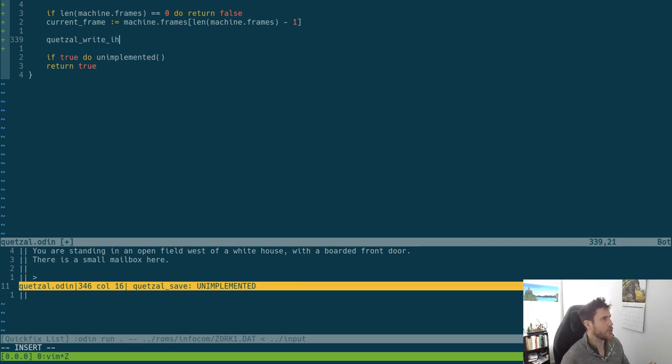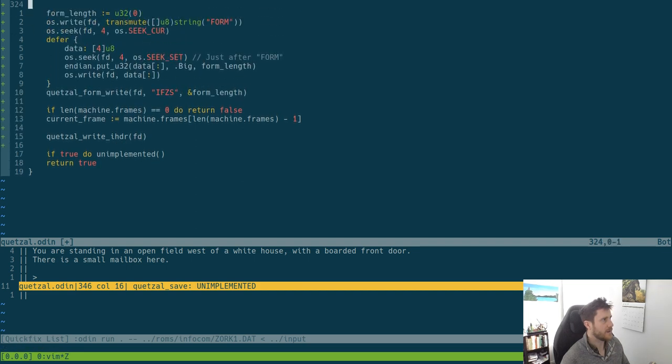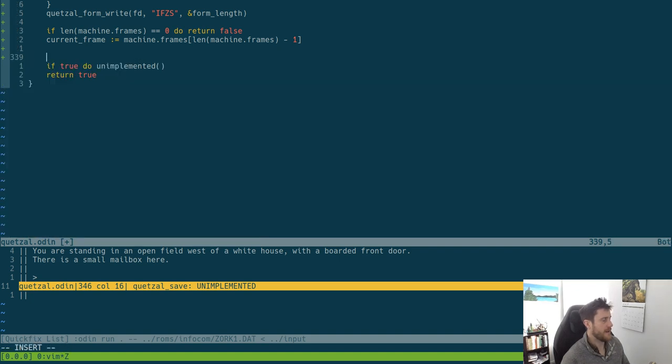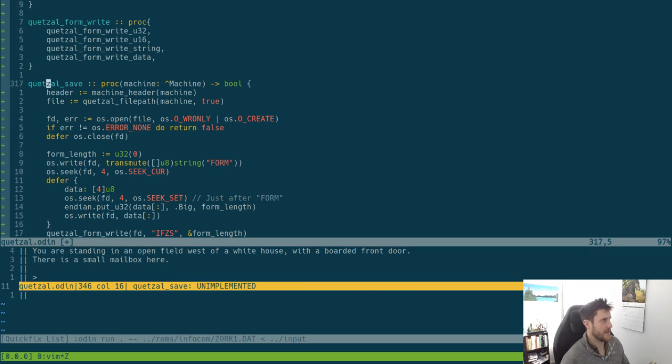So, right, I header, and we can just give it the FD. And maybe take this and kit to write I header, no, it's IFHD, and we're going to pass it the machine, and we're going to also pass it the FD, I guess. And we're also going to pass it the address to the form length. And then here we can have kit.